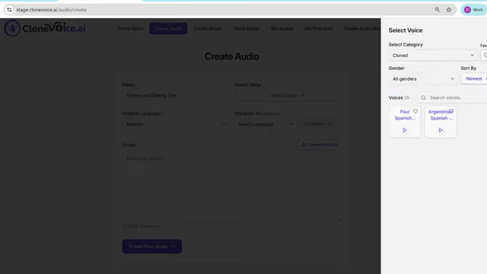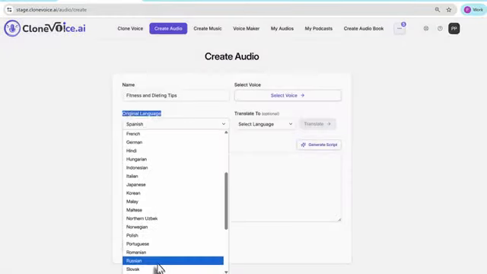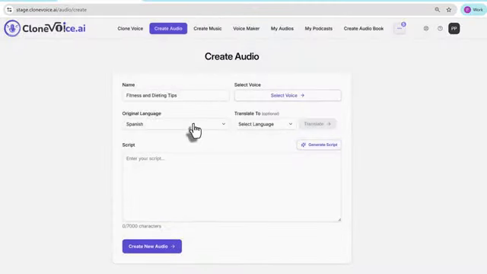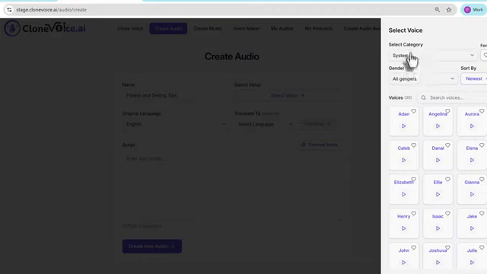So it's basically the language sorting feature, if you will. Okay, so if you want to have different language clone voices here, just make sure you select the original language first before you click on select voice. That way it'll show up. So for now, I'll just click on English to simplify this. I'll click select, and then let's say I want to use my clone voice, I would do so.